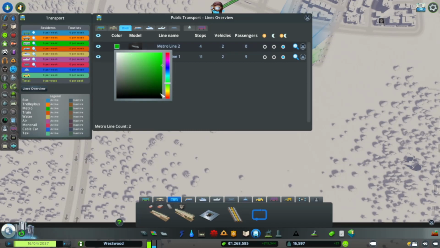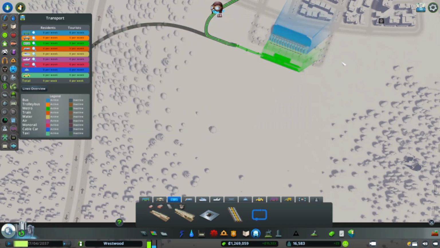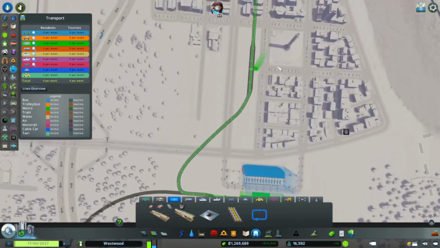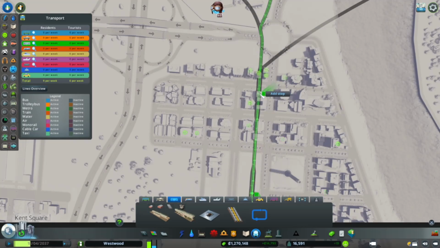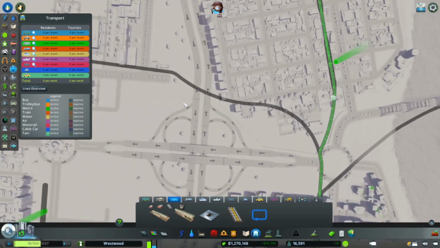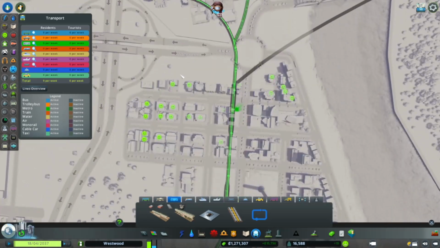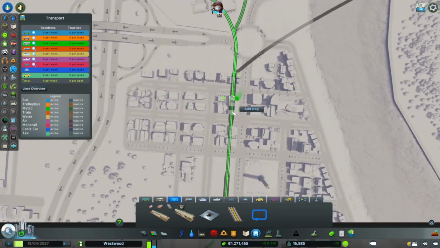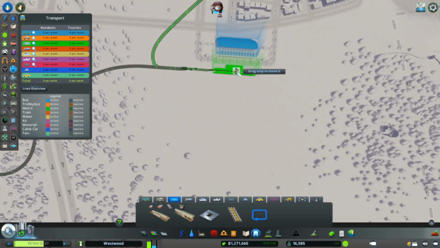And we're gonna make that a darker green. Nice, okay. Then we have our line that's gonna go directly, well, maybe not directly. It's gonna stop here. It's gonna stop there. And then it's going to jut out and go right to the school. And it's going to come back and stop here, here, and there.